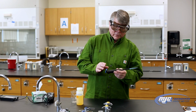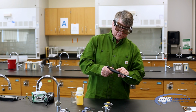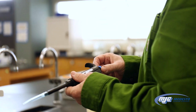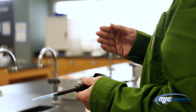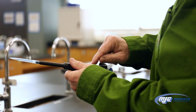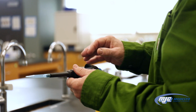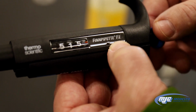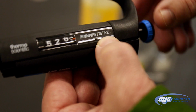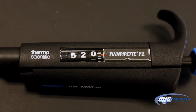So when we're setting the volume that we want to pull up into the tip with the micropipette, we set the volume first by adjusting the number on this scale right here to the volume that we want. So if we wanted to measure 519 microliters or 0.519 milliliters, we turn this knob right here until the red arrow that's in this window would be on 519 before we pick it up, before we pull the liquid into there. So I've been going, there's 5, 10, 15, 16. Each little mark is 1 microliter, 16, 17, 18, 19. So right there is 519 microliters. Now I'm ready to pull the liquid up into the tip.